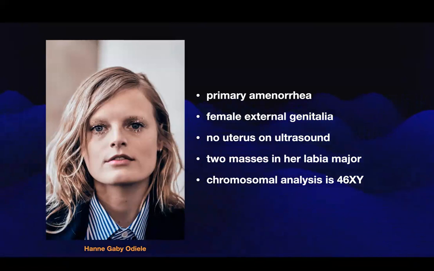Do a physical examination, it's a female, right? What you see, and I use this image of Hannah Gaby Adil. She's a Belgian model, okay? So imagine her coming into your clinic. Externally, she's a female. She has breasts, she has a vagina, okay? She has always been a girl, okay? But when you do a workup to see, hey, is there a problem with the uterus? You pull out your ultrasound, you notice there is no uterus on ultrasound. And when you look at the examination, you find two masses in her labia majora. And you do a chromosome analysis and you find that this girl is actually biologically a guy. It's a 46XY chromosome. What is going on?